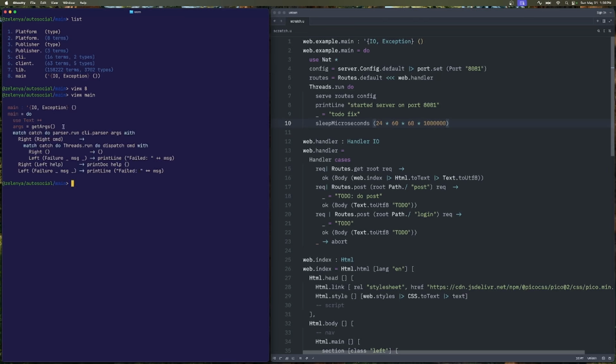This one takes the CLI, takes arguments, parses them, and then runs the correct command. So we had it before, something like this.